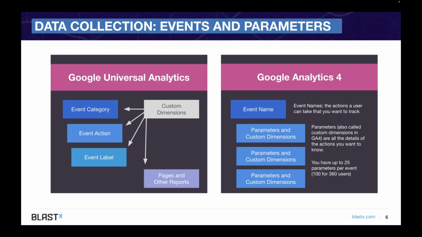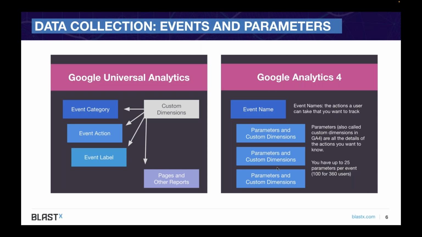Now, the last thing I wanted to mention with this is you do lose a little bit of that hierarchy that you might have with event category action label. However, the benefit of doing it this way is now you're able to plug and play with the data the way that you want. You can see it as aggregated as you want and as detailed as you want.